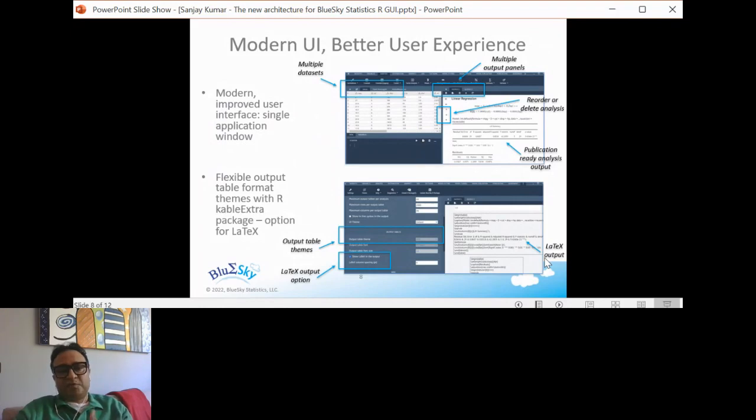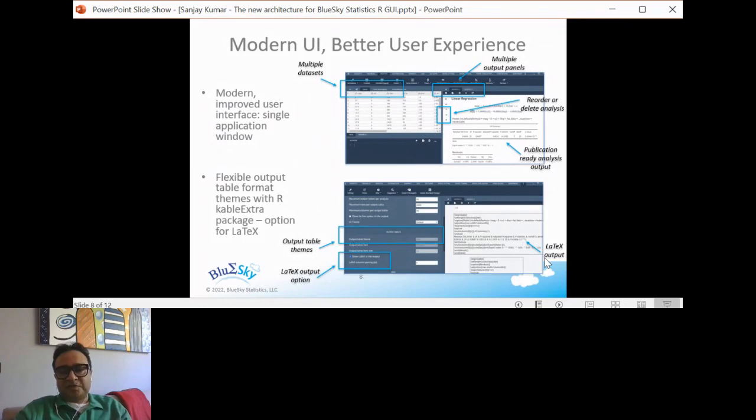And then the second bullet point: because it's now all a web interface underneath, we are able to take the kableExtra package from R, which produces the table formatting in HTML. We were readily able to leverage that because of our HTML-based UI technology now. So now in our settings, you could go ahead and choose any of the 6 or 7 different table formats that kable supports. All of them are now available at your disposal for you to see how the table look and feel changes immediately with a point and click.